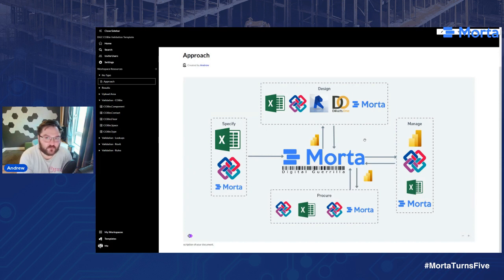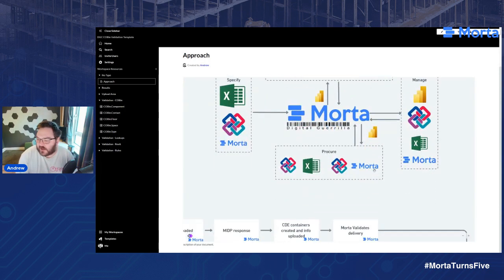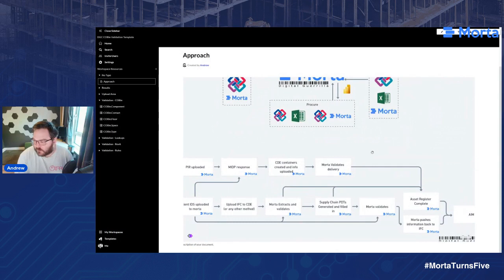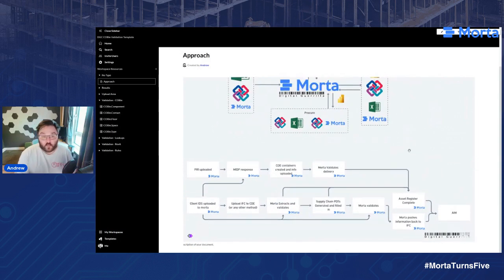I've actually not included all the CDEs. I didn't have enough room in my diagram for what they've integrated. So the idea is we pull the information where we want to pull it in, from anywhere, to allow flexibility within the industry. Morta then powers that information and allows additional capture of that information as well. A good one is the contractor supply chain entering product data templates. And then how do we get that out? So effectively the end goal here is a bit like this, and what we want to achieve.